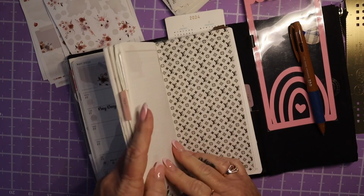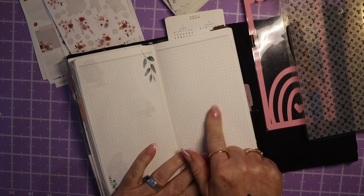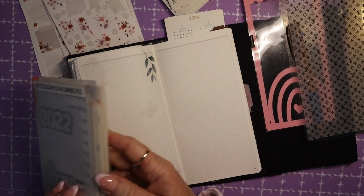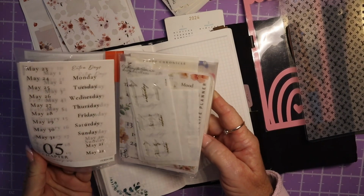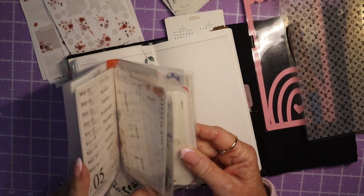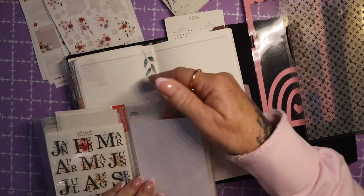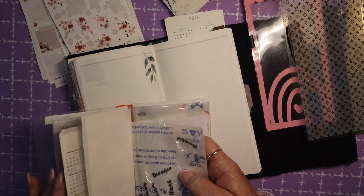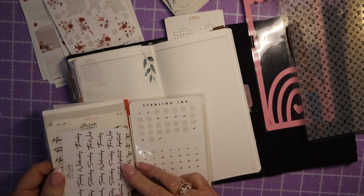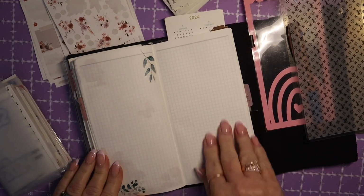So the other thing that I was thinking I might do is set up a June page, but I haven't got my June stickers from my subs yet, so I can't really do that. I can use a little June calendar, and I've got this. I think I can't set this up just yet because I haven't got the things I need for it yet. So I think I might have to do that at a later date.